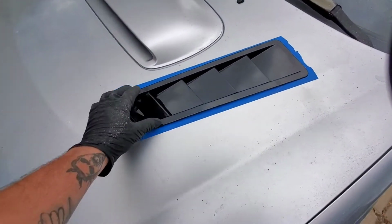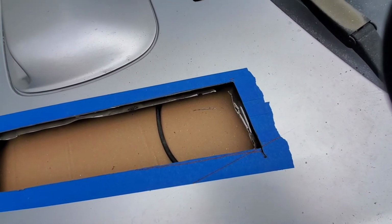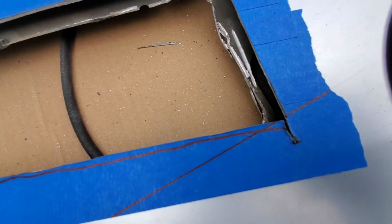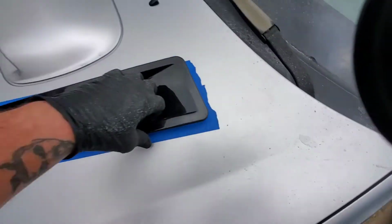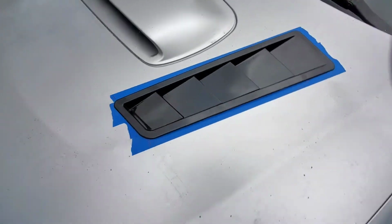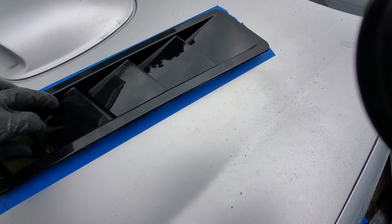Alright. Well, it's sitting in there good. Or, I kind of messed this cut up right here. Gotta watch your words on YouTube. As you can see, I went a little far out, but thankfully this corner covers it. Yeah, I seen that on this corner too. But I knew I had a little bit of room, just not that much.